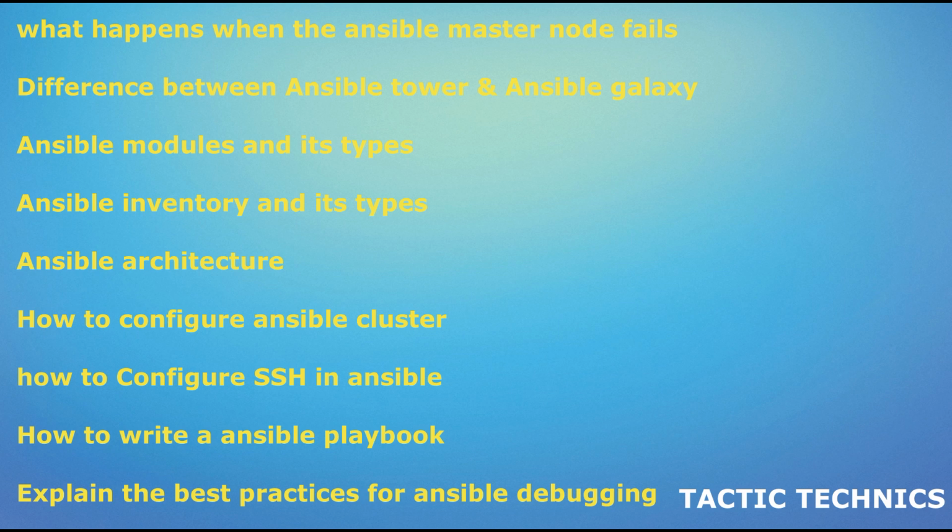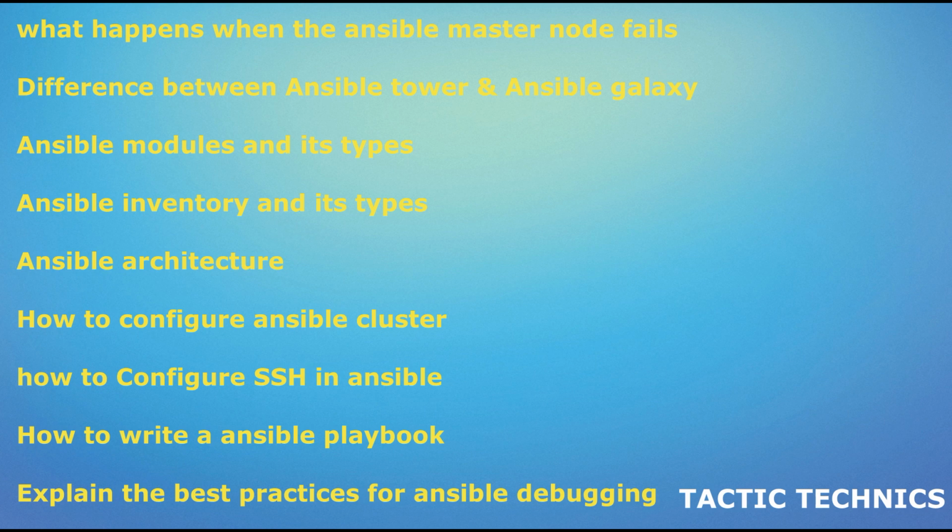Control node. This is the machine where Ansible is installed and executed. It contains the playbooks, modules, and configuration files that describe the desired state of the systems and the operations required to reach that state. Managed nodes. These are the systems that Ansible manages. They can be physical servers, virtual machines, cloud instances, network devices, or any other systems that can be accessed over a network.